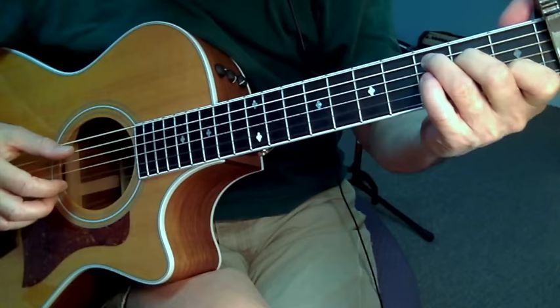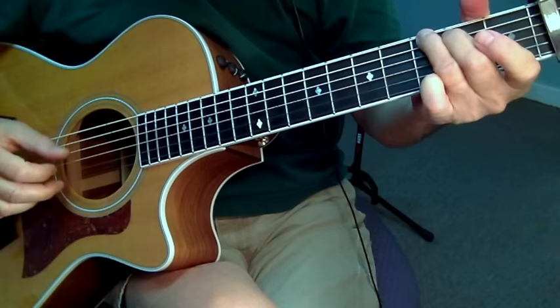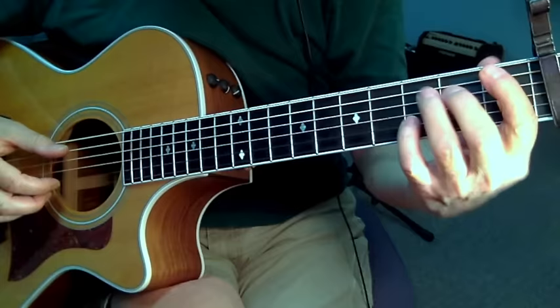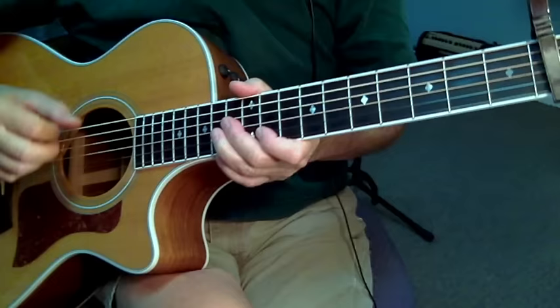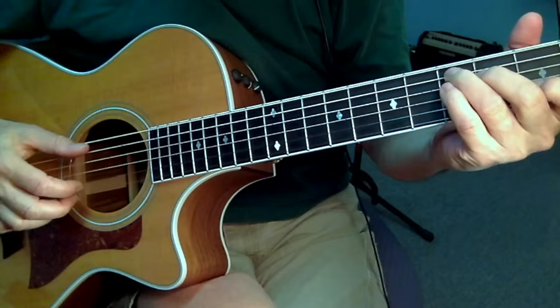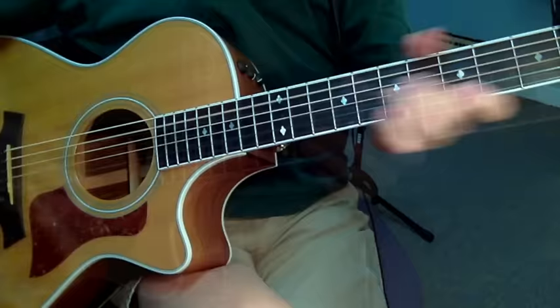There's a part of the song where you make the transition from the C to the E to the A minor where it's a little sped up, and a lot of people resort to doing it with the C to the C with the B bass to the A minor. Eventually though, you're going to want to make that transition with full chord formations. I just think the simplified version sounds better than when you make the full chord formations — but you decide.